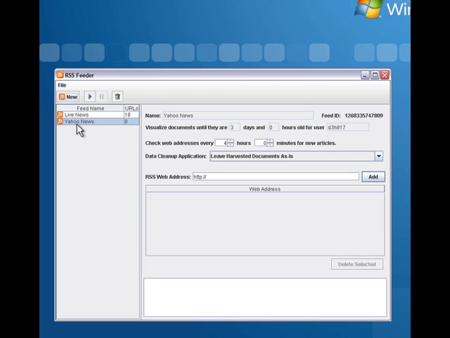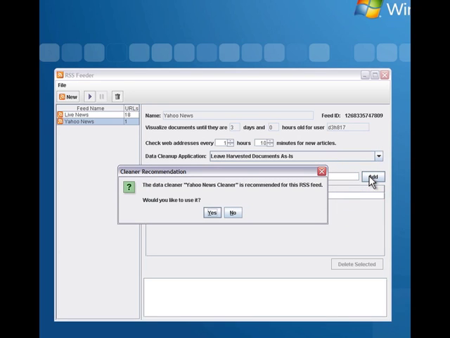Okay, so now I have this new feed that I'm going to be building that I've called Yahoo News. Here's the thing that I set before, 3 days. And I can set how often I want it to check, so how often I want it to go look at all these RSS feeds and harvest new ones. This kind of depends on what the website you're connecting to does. Some of them don't update as often as others, so you can set this to whatever you want. Now here's where we're going to be copying and pasting the addresses that we found. We still have that one in the clipboard, so I'm going to do paste.